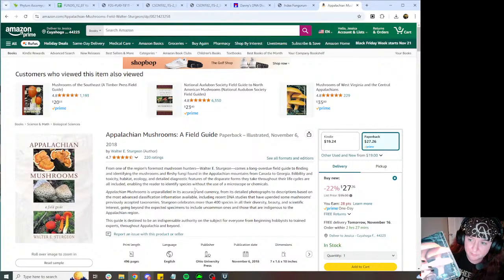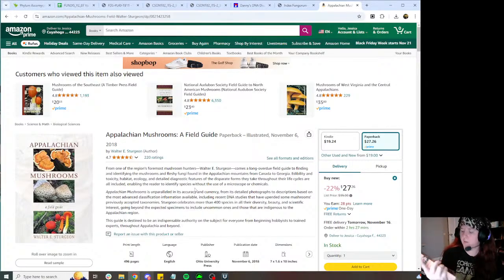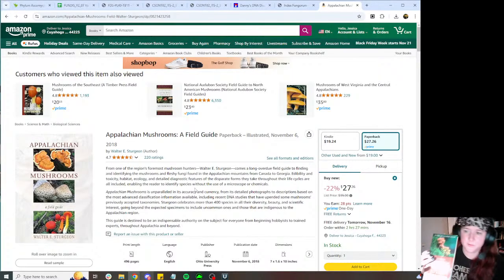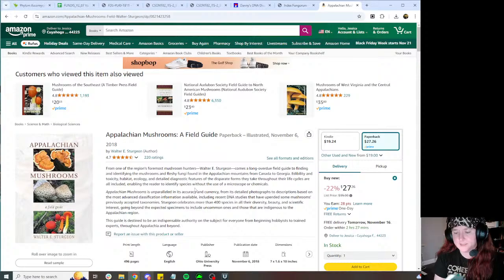I actually really like this book. This is Mushrooms of West Virginia and the Central Appalachians by William C. Roody. It's a little out of date, so some of the names aren't going to be correct, but it's just got a decent collection of mushrooms, and the pictures are decent. It's not bad pictures. It's just a nice, well put out guide. This is a nice little field guide. It's not very big, but it's small enough you could totally bring it into the field with you. And he does detail some edibles.